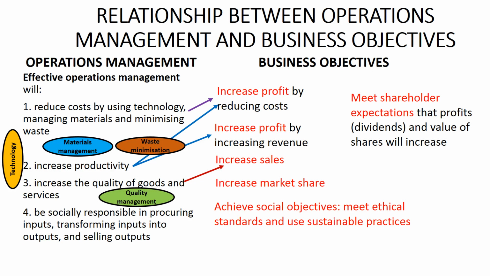A similar business objective is to increase market share. Again, by increasing the quality of goods and services through using technology and quality management strategies, effective operations management will result in increased market share because customers will be attracted away from the business's competitors by the higher quality of the business's goods and services. Again, you can see how effective operations management will result in the achievement of the business objective of increasing market share.